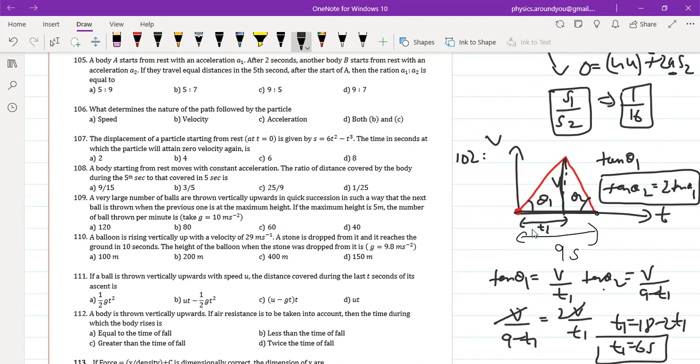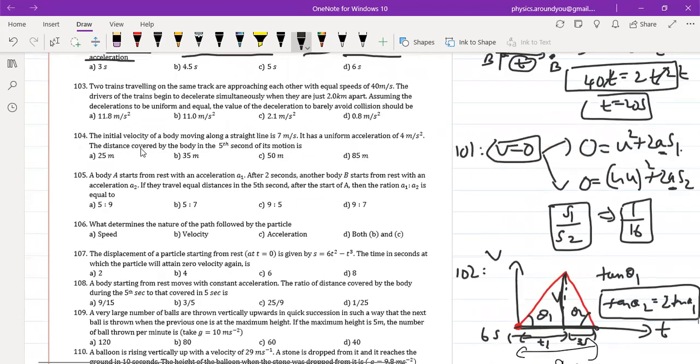So the time during which acceleration takes place is 6 seconds. What is the time during which retardation takes place? When it comes to a stop, that would be 9 minus 6, so this is 3 seconds and this would be 6 seconds. So this is how life becomes easy if you know how to interpret each kinematics question with a VT graph. The slope is acceleration, and the area covered underneath is the displacement of the particle. So that is the 102nd question for you.